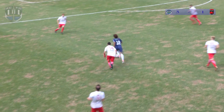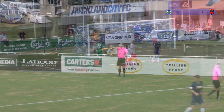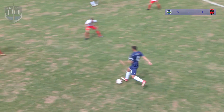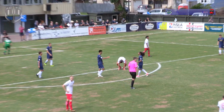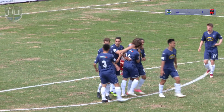Dylan Manningham running at this Canterbury defence. There's Dan Morgan, and it's in the back of the net, but the flag's gone up. Here's Billen. Manningham combining with Howison and Reid Drake, who's clipped. And another yellow card to add to the collection for both teams. Reid Drake. Manningham. Oh, that's a good goal. What a fine goal that was. That's 3 for Dylan Manningham this season. And it was a beautiful technique shown by the futsal player.